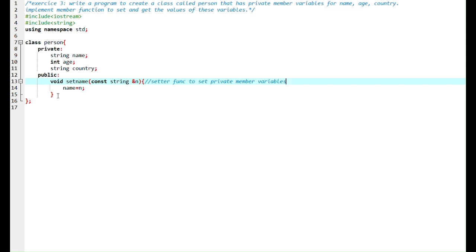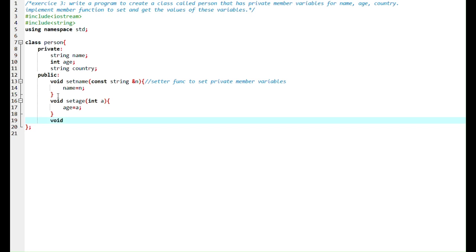Now I need to set the age. Also void set age, integer a, and age equal a. Void set country, const string c.